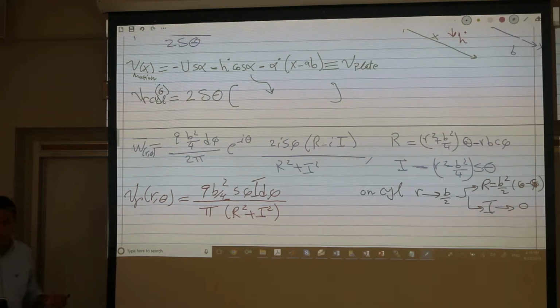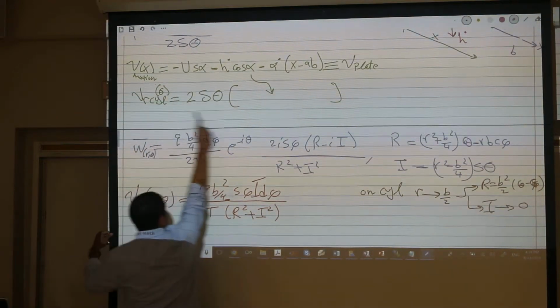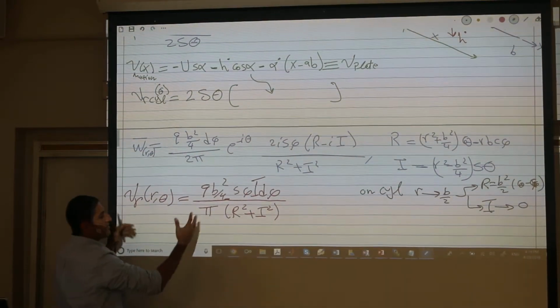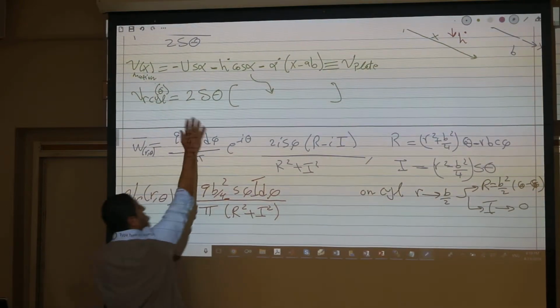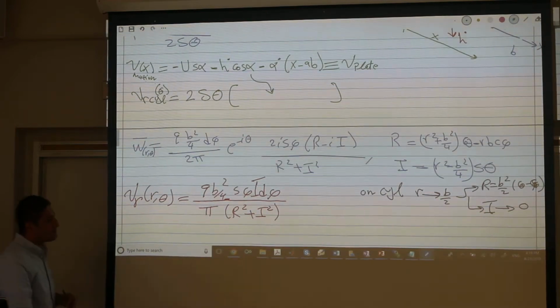But it can't be 0. Why? Because I know that there is some normal velocity of the cylinder. Here is the normal velocity of the cylinder from the motion of the plate. So I get the normal velocity in terms of Q and equate it to the normal velocity in terms of the motion. Okay? This is the philosophy.